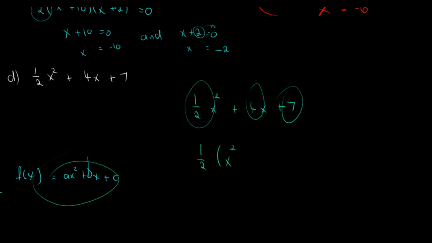What actually happens? Well, a common mistake would be to think, well, I'm going to take the half of 4. But no, my value actually increases to 8x. And I'll explain in a bit why that happened. And then we have plus 14. So as you can see, both of them are doubling. Right? Both of them are doubling. So why did that happen? Well, that happened because if I multiply 1/2 with 8, I get 8 over 2, which is then equal to 4.